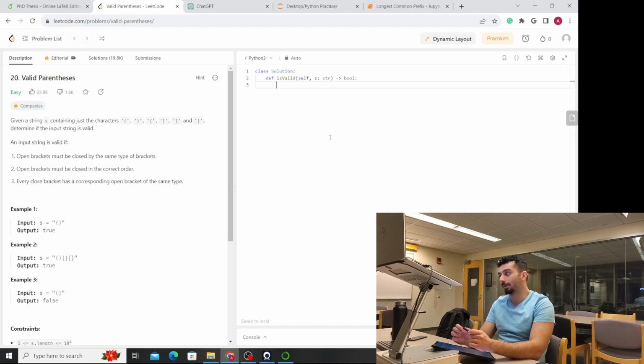One thing I'm worried about is what if we have a nested one, but inside the nested system we have a generally valid parenthesis.